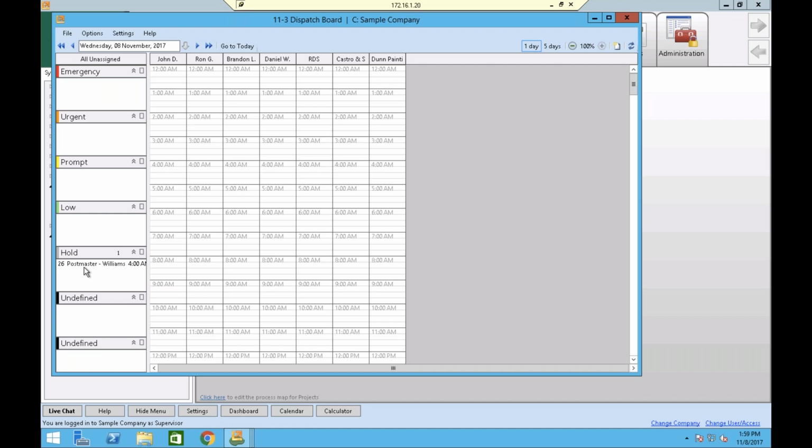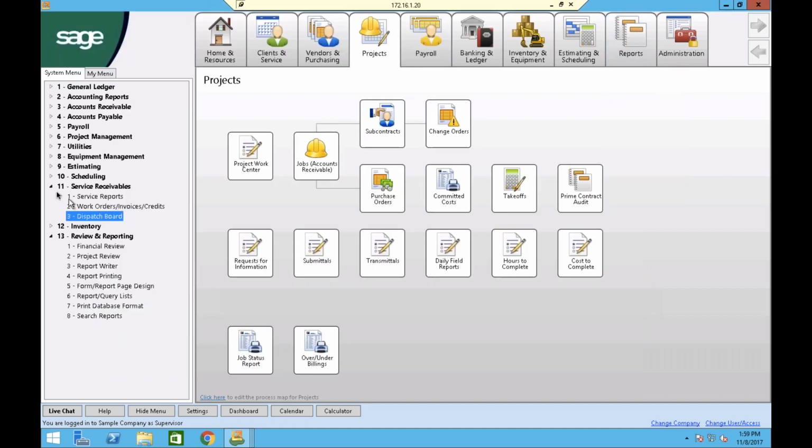Sage 300, on the other hand, I can have multiple prices for the same part for different customers, or multiple prices for the same type of labor for different jobs or customers. So typically, if you have over 7 technicians in the field, you'd be looking at Sage 300 Construction, which we won't look at today, but we can save that for another day.